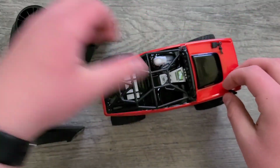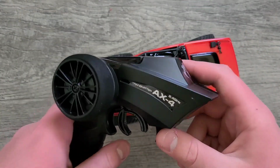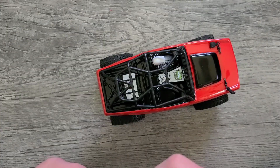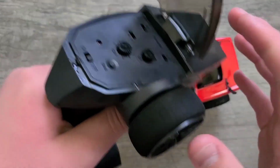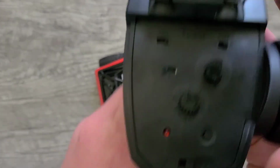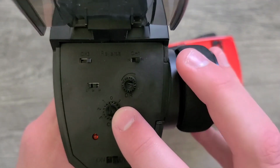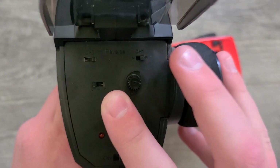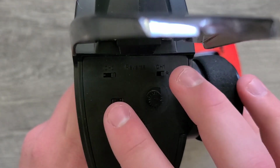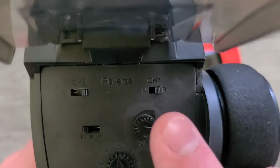First, let's start off with our transmitter. Just a basic AX4, 2.4 gigahertz. The cool thing with it is that this little thing latches down and it flaps out, and you've got your steering trim. Probably should put that to 0 a little bit. It's super easy to set. You have your throttle trim. It's low, medium, and high.